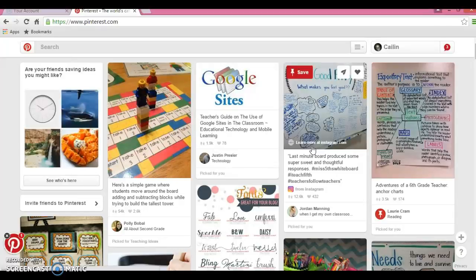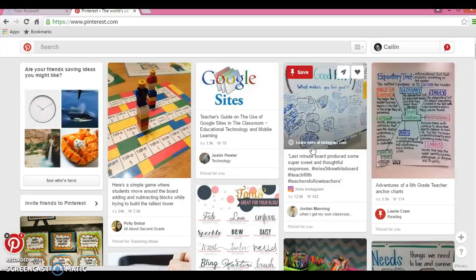And once you have your free account, your page is going to look very similar to mine. This is actually the home feed that you will see here. But the first step that you need to really consider when you're building your professional learning network is to research. And like with any professional network on social media, you need to figure out who is credible, who is an expert in your field, and who has a Pinterest, because that's going to get you going in the right direction for developing your professional network.